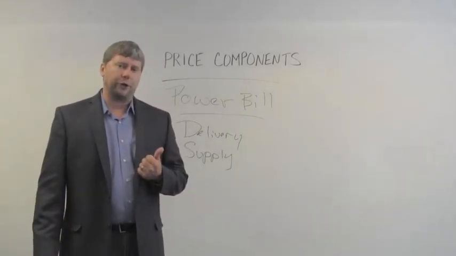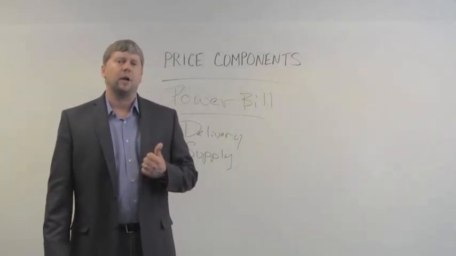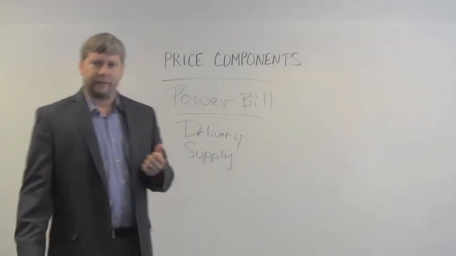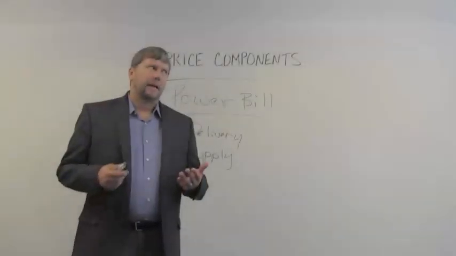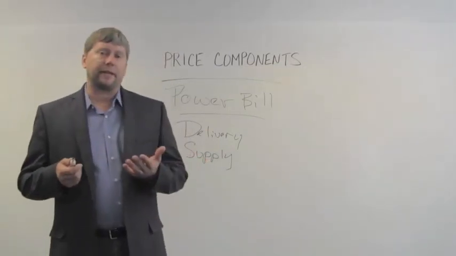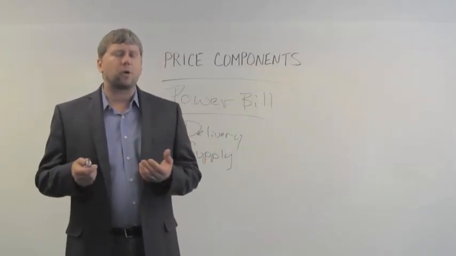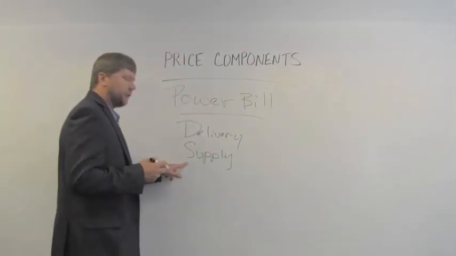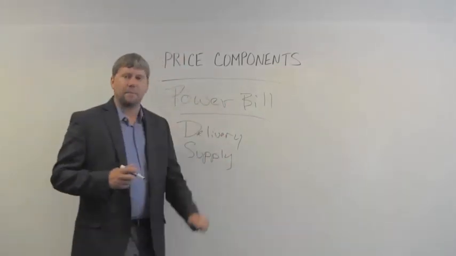That's actually where your utility makes their money for the reading of the meters, the servicing of the account, and the coming out and fixing things if anything is broken. Most customers understand that they have supply charges. They don't really know what that entails. So I'm going to break that down for you. As part of your supply, there are 5 main components.